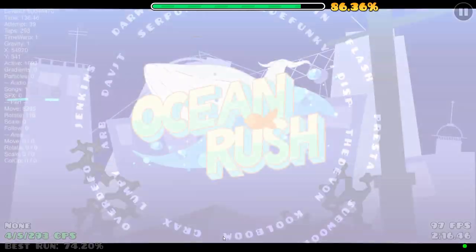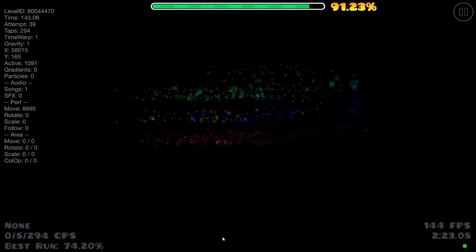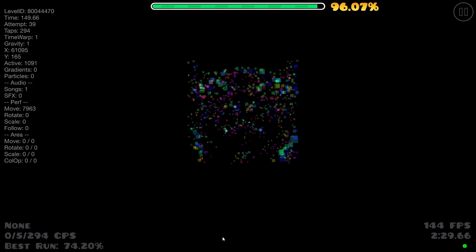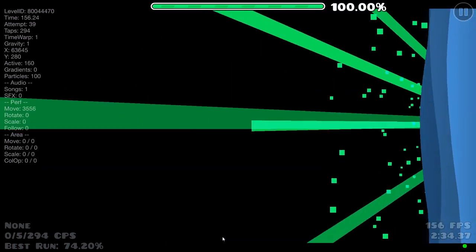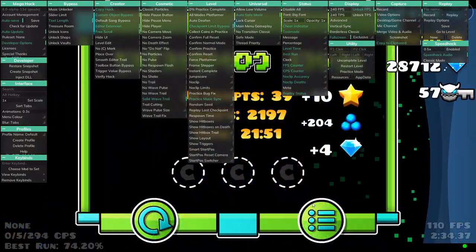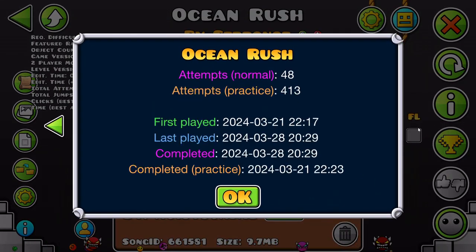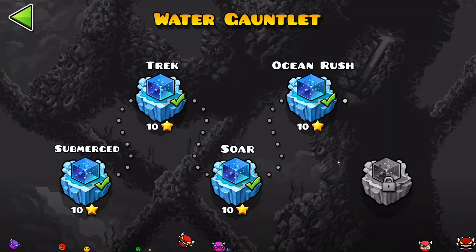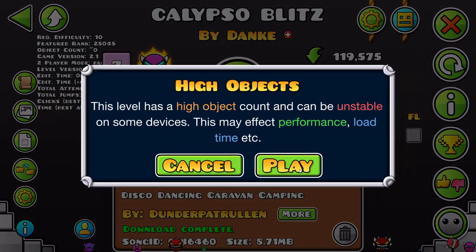Done! I win. Okay. After 461 attempts, the last level of the Water Gauntlet is Calypso Blitz by Danke. Another medium demon. Okay.